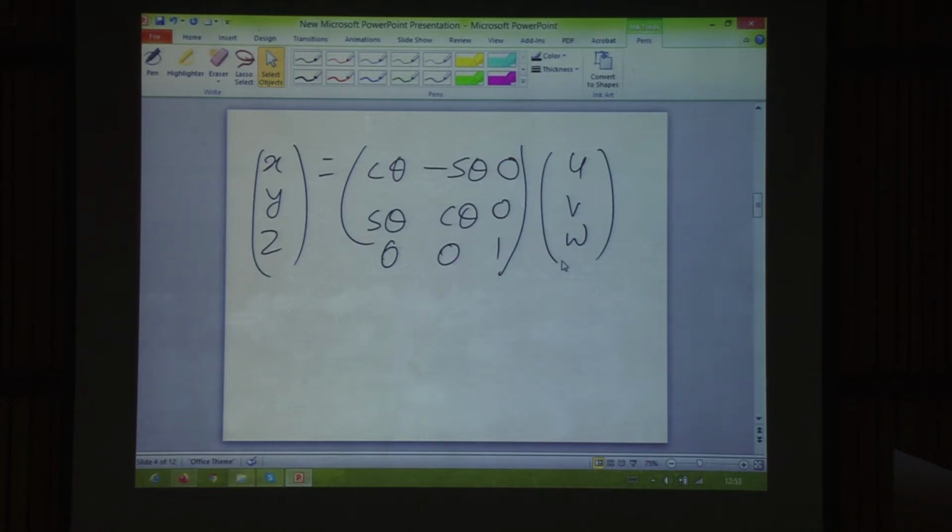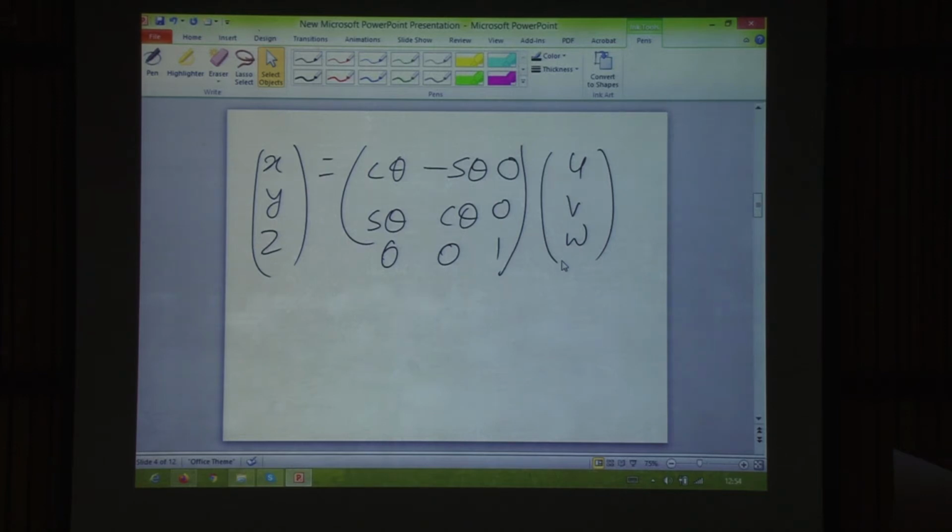Okay. That means, if I am given the coordinate of a point in a rotated system, I simply need to multiply it with this matrix and I get it in the reference system now. Okay. That means, I can rotate an object by some angle, find its coordinate in the rotated system, multiply it with this matrix and get it in the reference system now. Okay. And this is cos sin cos. Now, this is a very, very simple matrix.